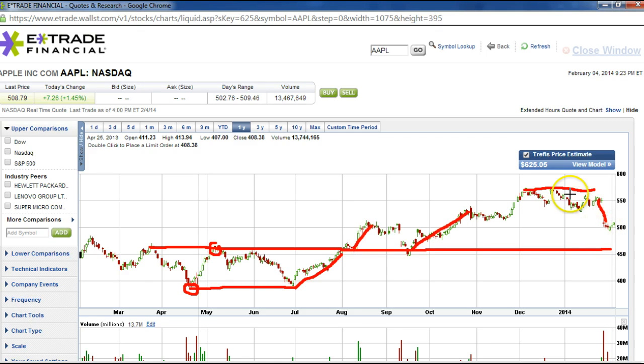Right here it's in the middle between our floor and our ceiling. And what's noticeable, you see a ceiling here a little bit, and you see it break out at this point. This is where it breaks this level, and you can see this is where the level returned to. So we could even make a strong argument that this could be a floor and this could be the ceiling of the stock. So this is the support around 500, and then the resistance is up here. So that's breaking down a chart, the different levels, and reading it.